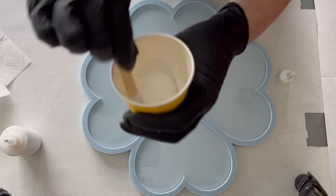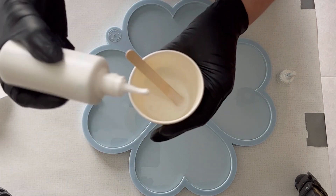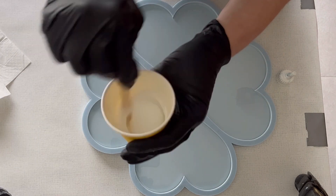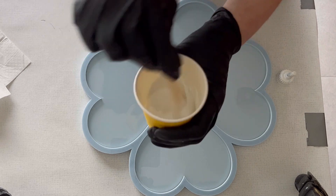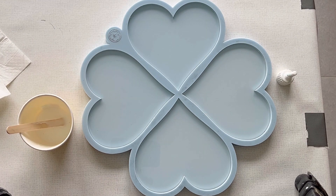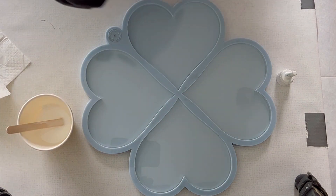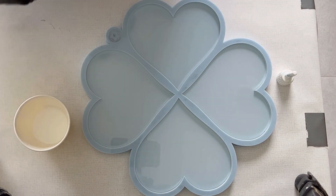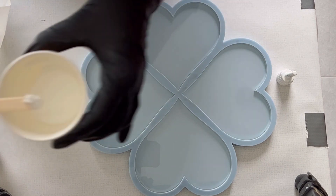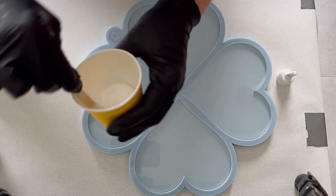I mix it the same way like I would do with a pigment paste — I mix it so that I can still see a little bit of the stick when I tilt it. I'm just making sure I have the right consistency for me. Then I'm taking a little bit of the pearl color, it's a mica, to get a little bit of sheen into my flowers, and I'm stirring this very well into my cup.